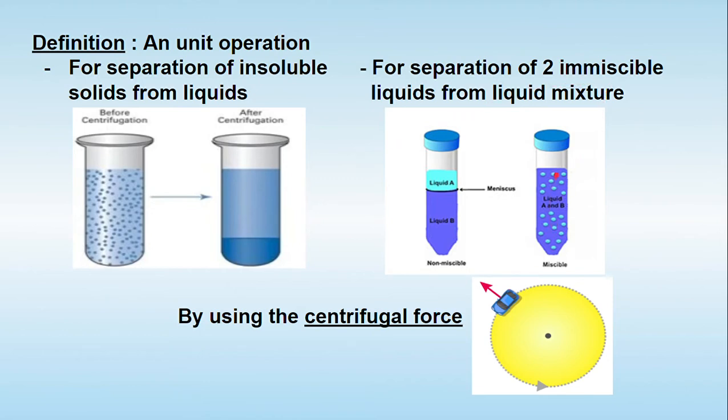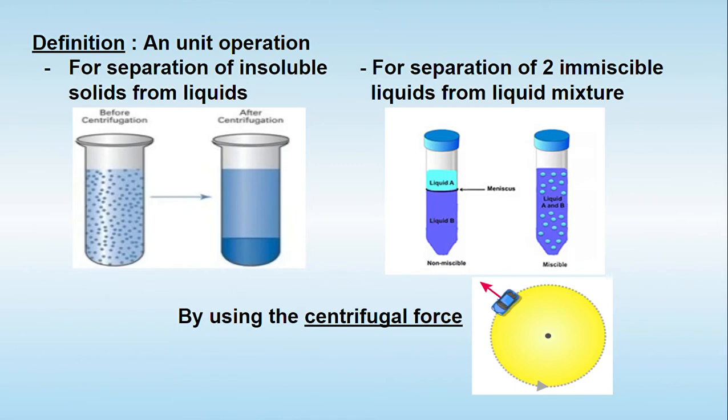For example, let's say liquid A and liquid B are mixed together, and when we go for centrifugation, liquid A and liquid B separate depending upon their specific gravity or density. The lighter liquid remains on the top while the denser liquid remains at the bottom. If you mix oil and water, as in an emulsion, and centrifuge it, whether the emulsion is oil in water or oil in water in oil type, the oil remains on the top while the water remains at the bottom, where liquid B is.